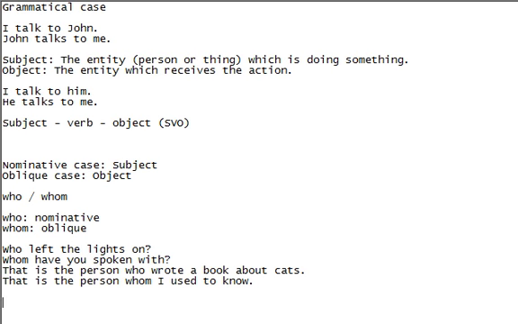So, is that pretty clear? I hope that that's pretty clear. That's the difference between the subject and the object, between the nominative and the oblique case. It's just as simple as who's doing something and who's getting something done to them. It's really all that it is. I think it's pretty straightforward once you get used to it. It's just that if you've never thought about it before, if you're not used to thinking about it in this way, then it might seem a little bit not very intuitive.